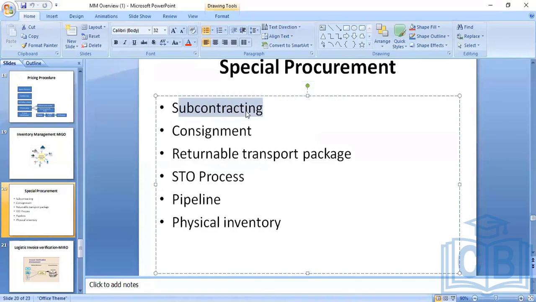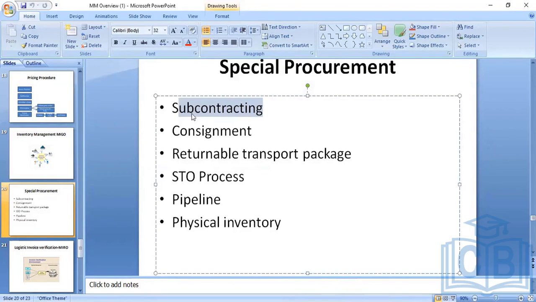They will provide everything: the raw materials and the packaging materials, to the subcontracting vendor. And that vendor is going to convert it and give the finished product.